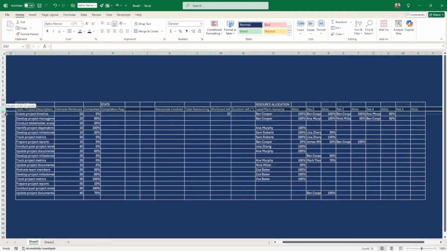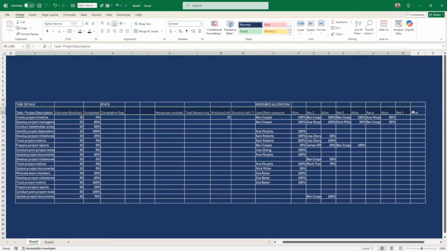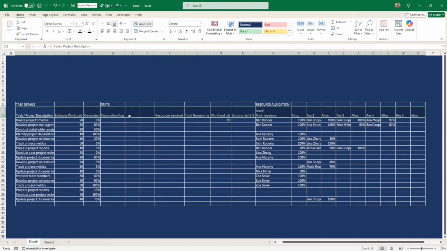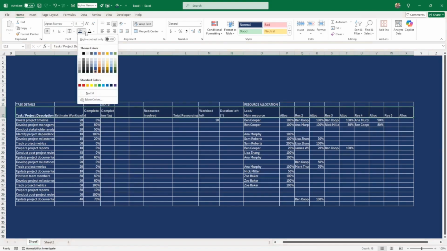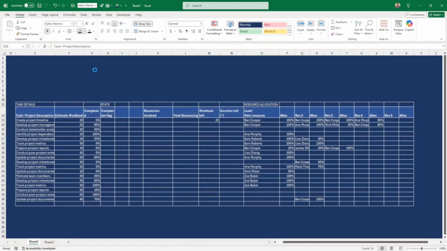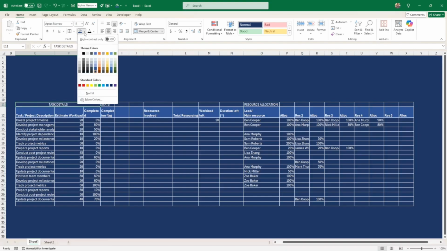I want to increase this, and I'm going to put it in wrap text, just in case some are a bit too long. For instance, these three here, I would like to have them the same width. I'm going to put that in bold, and I'm also going to put it in a slightly less dark font, this one. Okay, so now for those three, I would like to merge them. So if I merge them this way, that's one way to do it. And then I'm just going to go to the darkest of the, what's the name of this color here, of the orange. And I'm going to do exactly the same here.